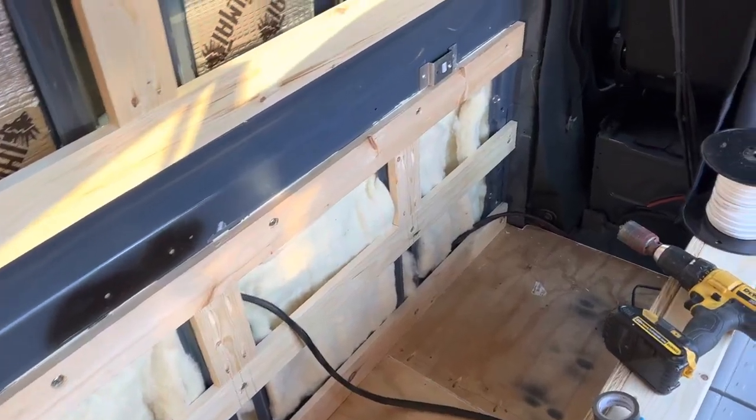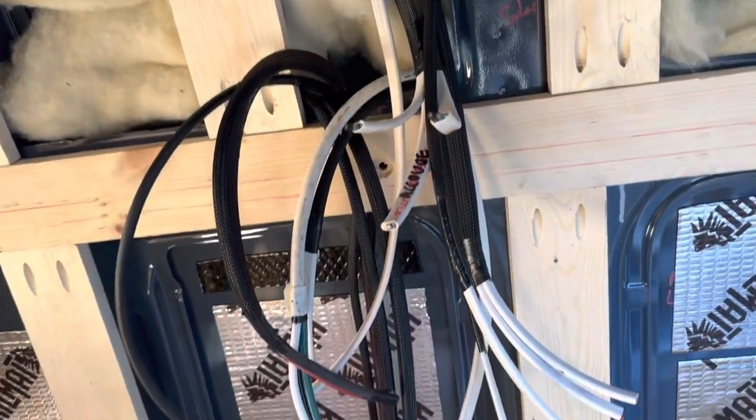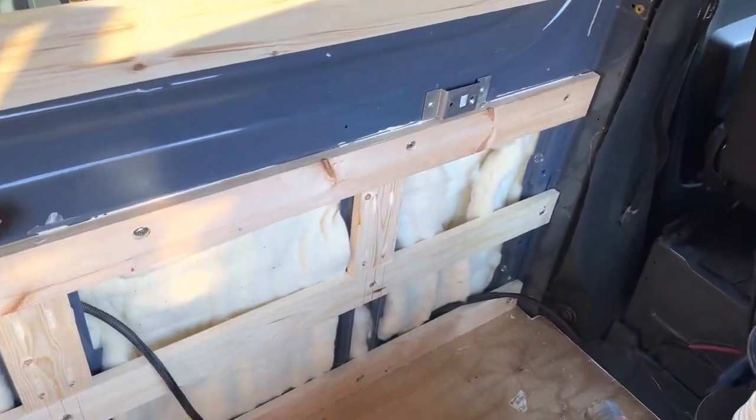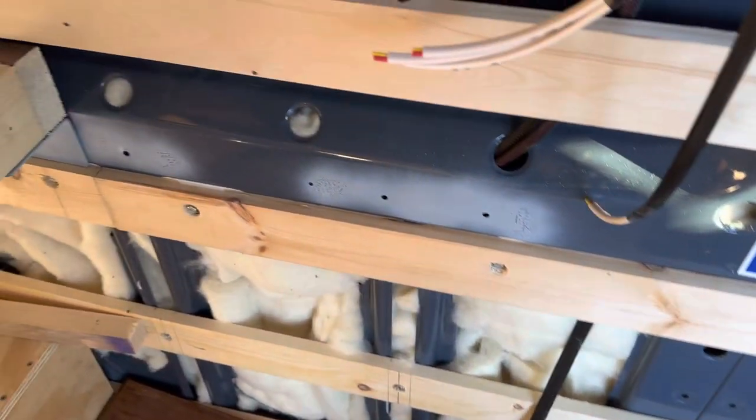All right, so quick update. We have a lot of the insulation in up top. All the final wire runs are done. We got some insulation down in the bottom for most of this part of the van. Now, we've run into a slight issue.